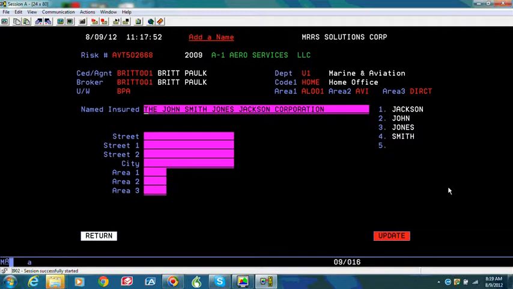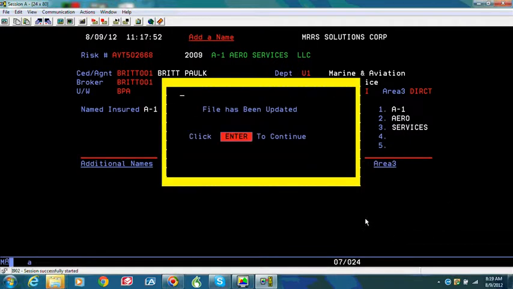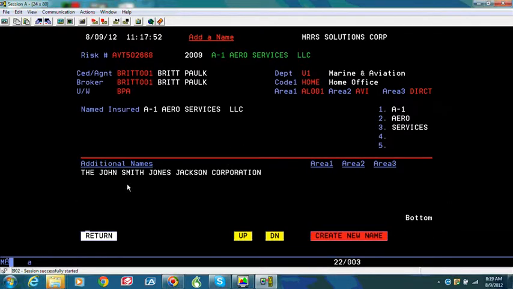The words "the" and "corporation" were ignored, along with many more innocuous words to make the search more efficient. I will update just to get the name into the system. Now let's go back.